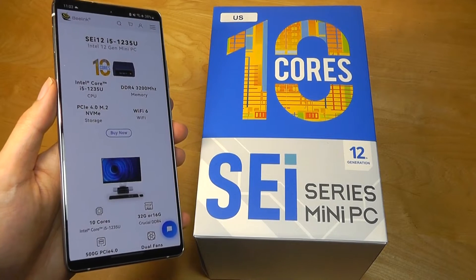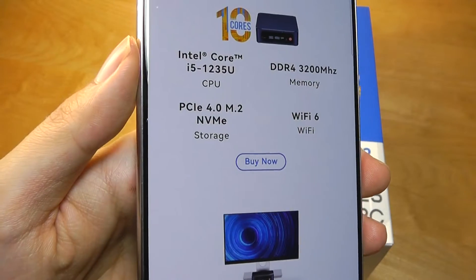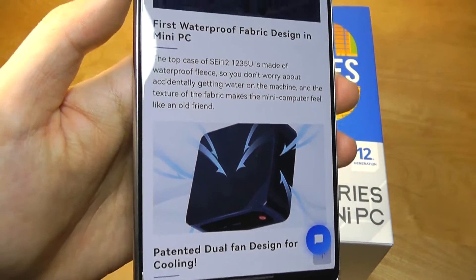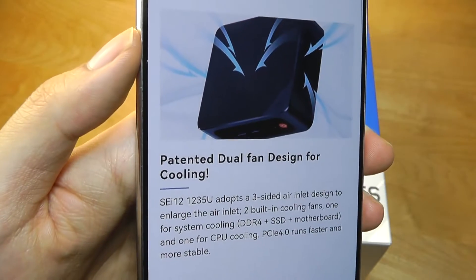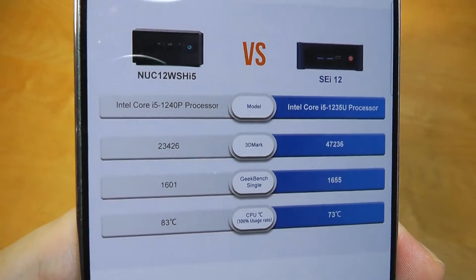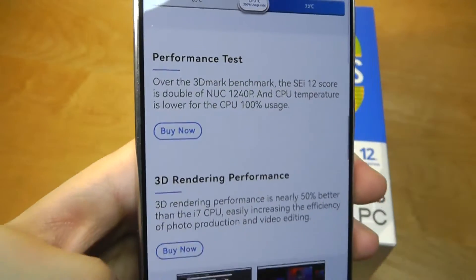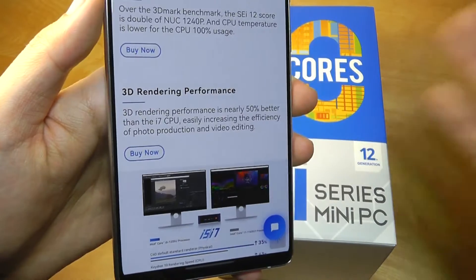That's a pretty big leap in performance compared to the quad-core architecture found on a lot of their mid-tier chipsets from just a year ago. Other specs include Wi-Fi 6, active cooling, support for dual HDMI connections, as well as an interesting fabric texture on the top which they claim is waterproof and allows better airflow compared to conventional aluminum, contributing to better thermals. They claim max temperature will get up to 73 degrees at 100% CPU usage, which is very impressive, so hopefully there won't be any thermal throttling despite so many cores packed into a tiny box.